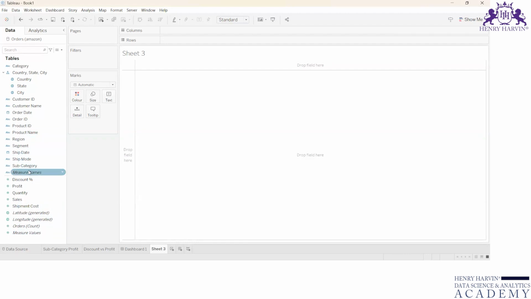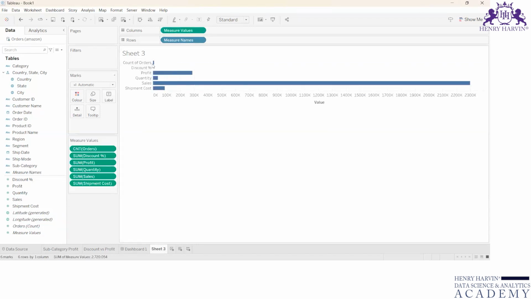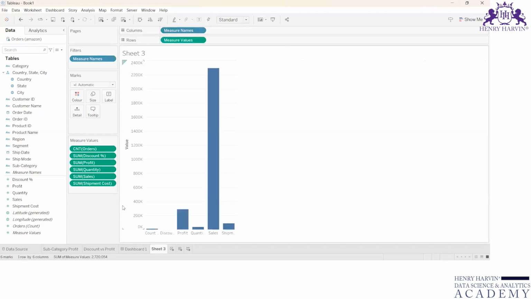Now let's say I drag and drop measure names into columns, and measure values. Now, what are my measure names? Count, discount, profit, quantity, sales, and shipment cost.